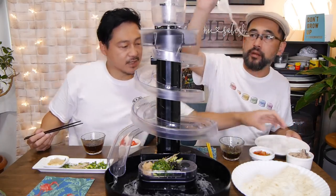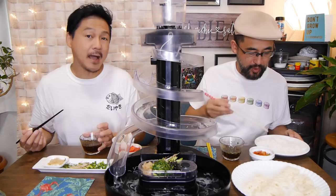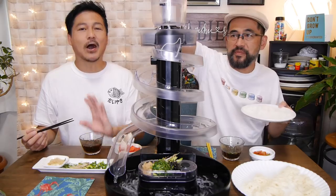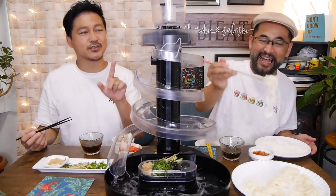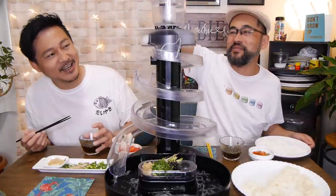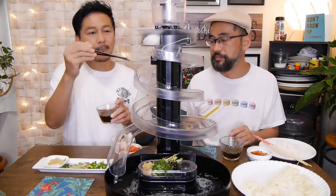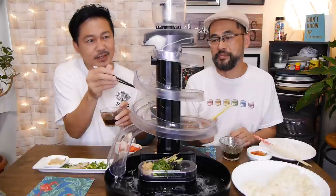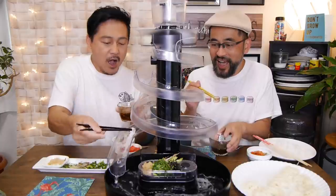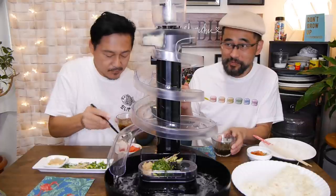I'm gonna try with the saba. You said it's good with saba, right? Yep. I've never tried with the saba before. This is fun. Honestly, I thought we were just gonna use this like once. No, we're gonna be using this more. This is a lot of fun. I like this. So mine, right? Okay. I'm gonna take it from here this time. Whoa. You missed half. I did. Okay, I'll eat it with the saba.